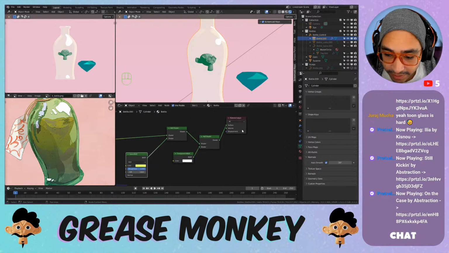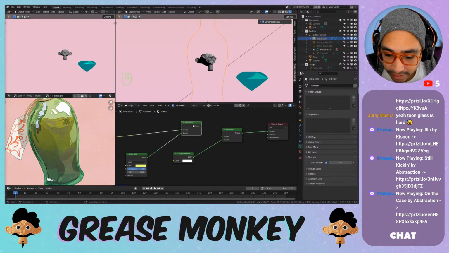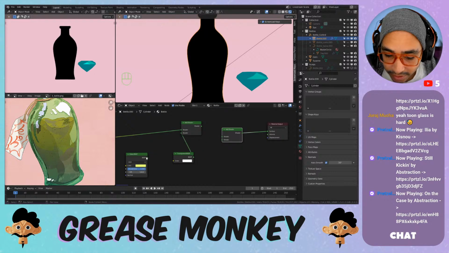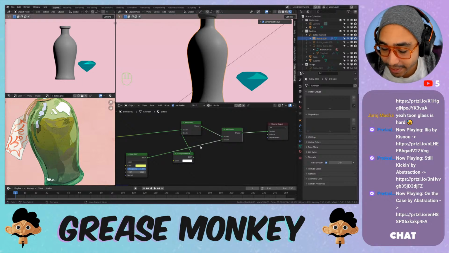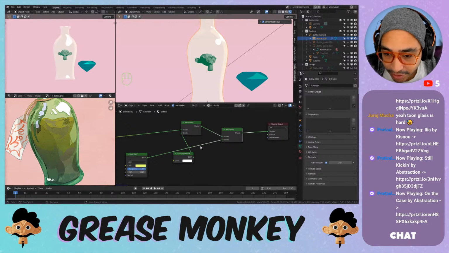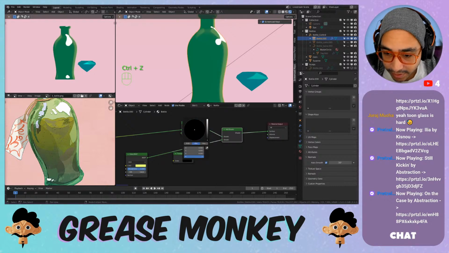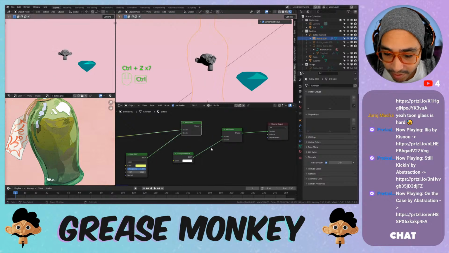It could be even something as easy as this should go first and then this should go second. Sometimes that works. I actually don't think it's going to make a difference, but let's just see to make sure. Yeah, it doesn't really make a difference. But we're getting closer with this setup. Let me put it how it was.